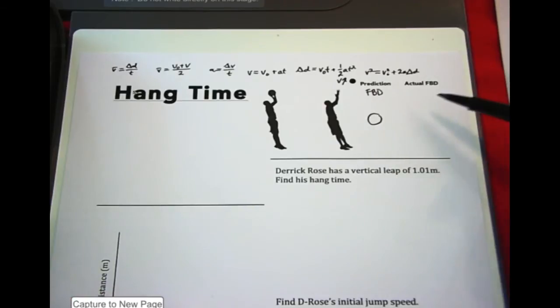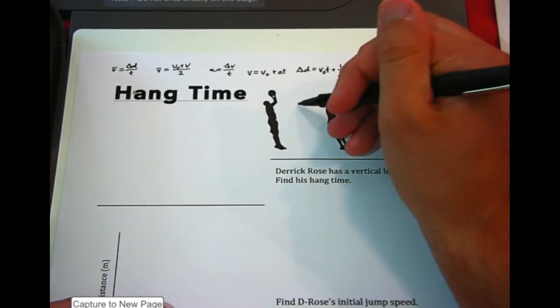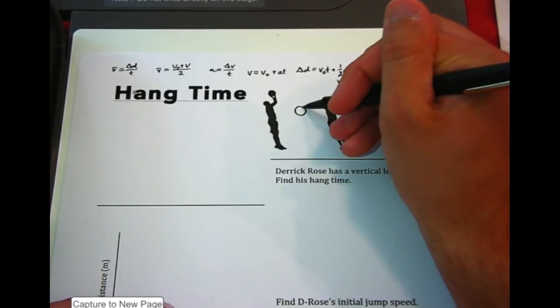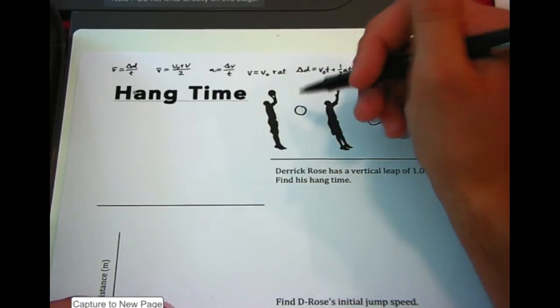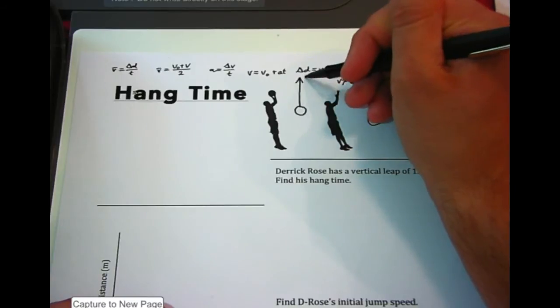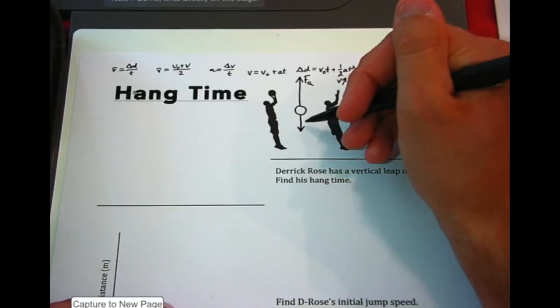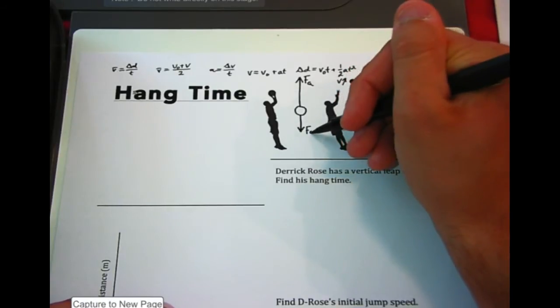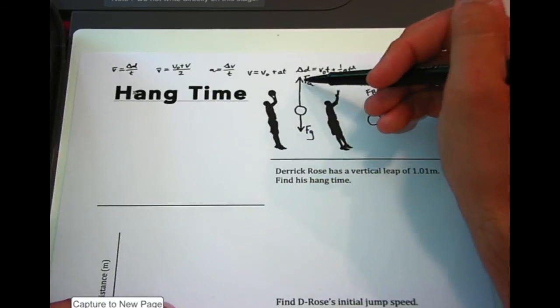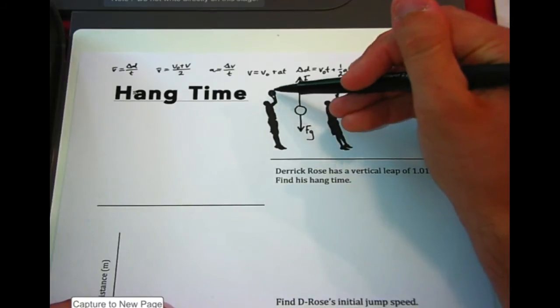All right. So before I go over what's actually happening once the ball's at this point in the air, let's look at what's going on when the ball is in contact with Derrick Rose's hands. All right, so when Derrick Rose is in the process of shooting the ball, he is applying a force to the ball. So we could say this is the applied force to the ball. And gravity is definitely present, so it's forcing the ball downwards. And notice that our applied force has a greater magnitude than our force of gravity, and that's why our ball is able to accelerate upwards.